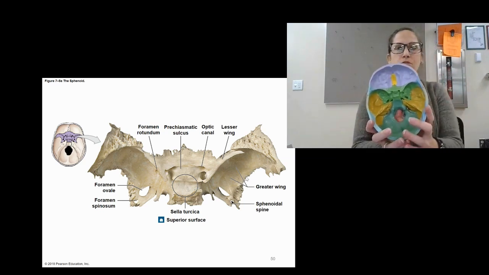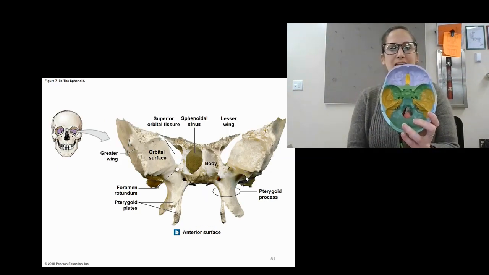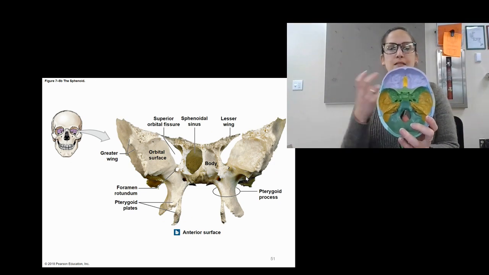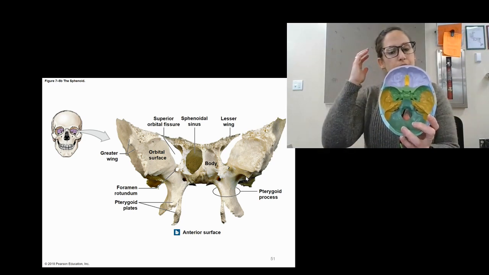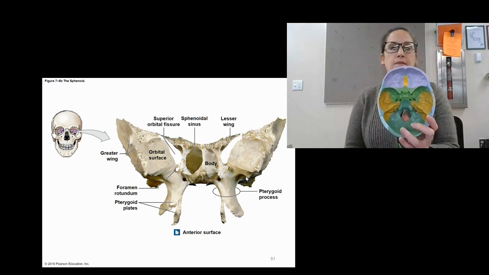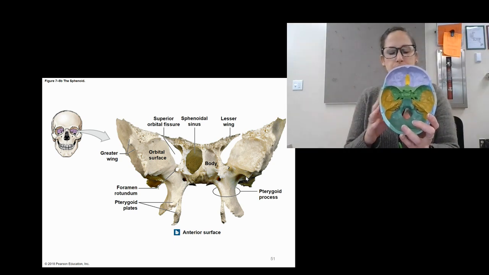But you can see that. And I usually call the sphenoid the bat for obvious reasons. So you can take a look. It has literal wings, and it's got some processes that stick out. The shape of it also creates one of our sinuses, those sphenoid sinuses that are located in that region of the skull. All right, so creating those air pockets as well.